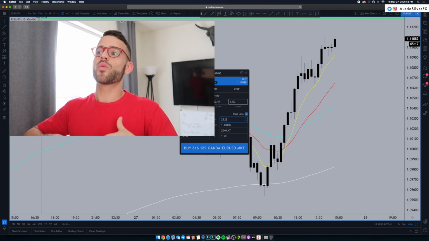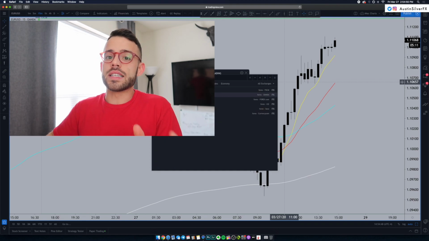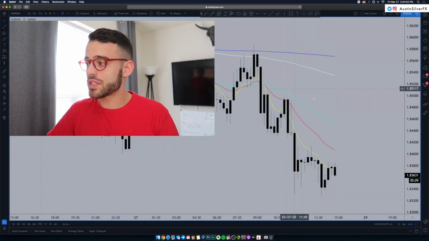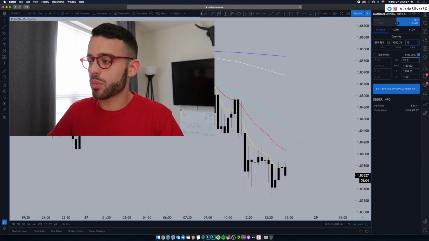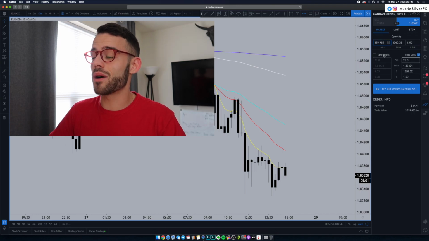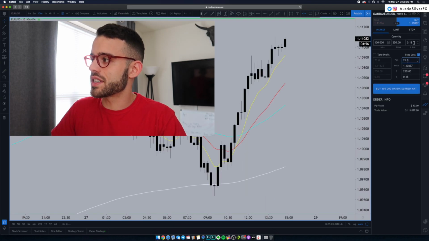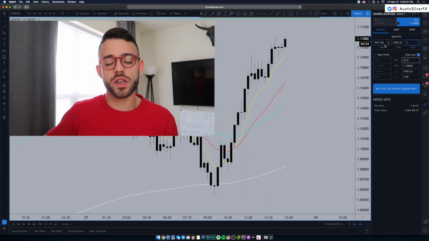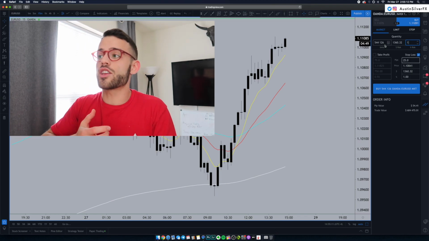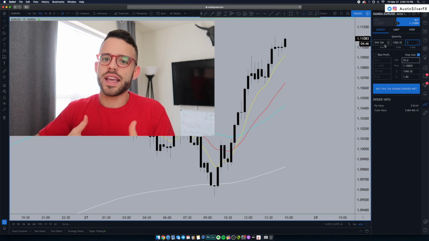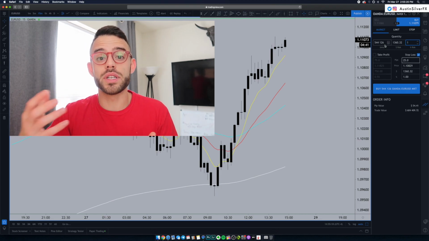And that really helps when you're going into other currency pairs, for example, like Euro NZD, where it's not a dollar per pip like it is on Euro USD. For example, here, if we were to take a stop loss of 25 pips with 1% risk, that's almost 900,000 units. But if we did that same trade, 25 pip stop, 1% risk on Euro USD, it would only be 500,000 units. So every currency pair has a slightly different ratio of dollar to pip equivalent, and you need to be aware of that. If you're not, it can really lead you down the wrong path when you're trying to manage your risk, when you're trying to position appropriately.